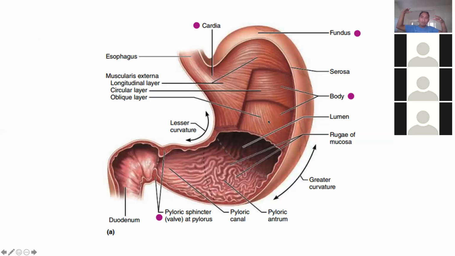Of course, because of the muscle directions going here and there and then there, it will really grip the food we eat, really mix it up with all the acids inside the stomach, and the pepsin inside the stomach, so that the food, before it goes into the duodenum, is well marinated and digested to a good extent already. So that is the job of the stomach. Even the muscle has one more layer on top, because it has to put up with the burden of whatever we eat that comes into the stomach. It has to solve the problem. So those are the layers of the stomach.